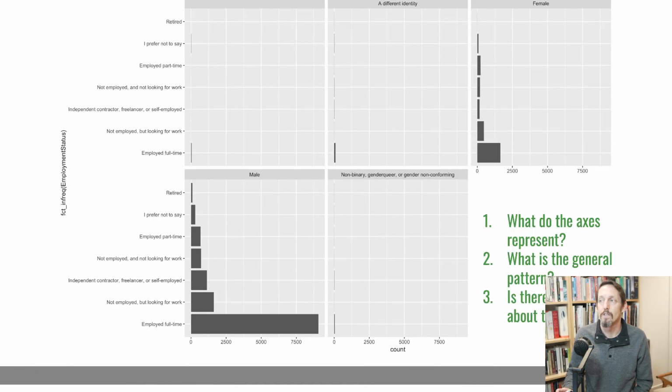Okay. So now we can do things where you look at multiple variables at once. These kinds of grid sort of graphs are often used for exploring data sets. All right. So what you're seeing here is employment status versus subgroups. Okay. So you're able to see that maybe there's many more men, right, than there are women, but anything else is really hard to say because of scale problems.